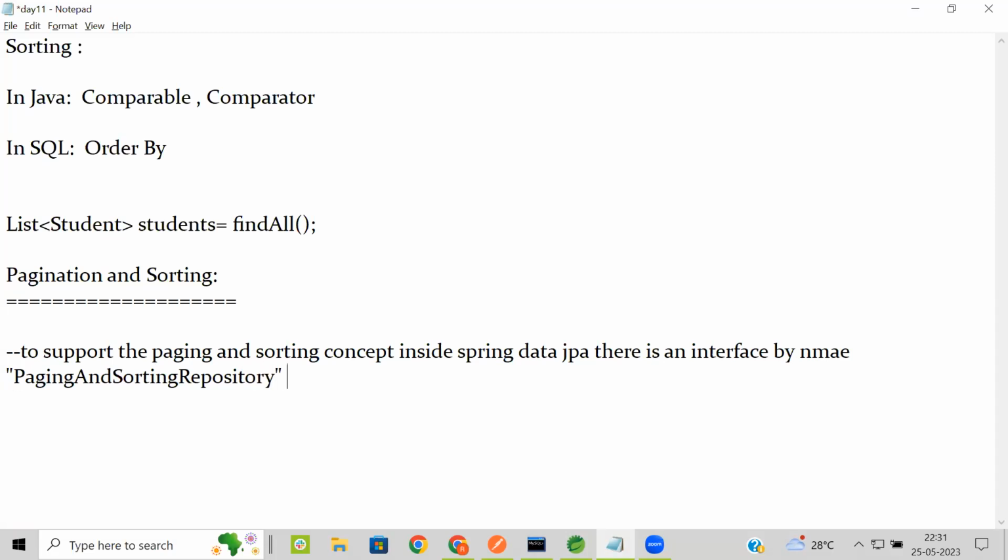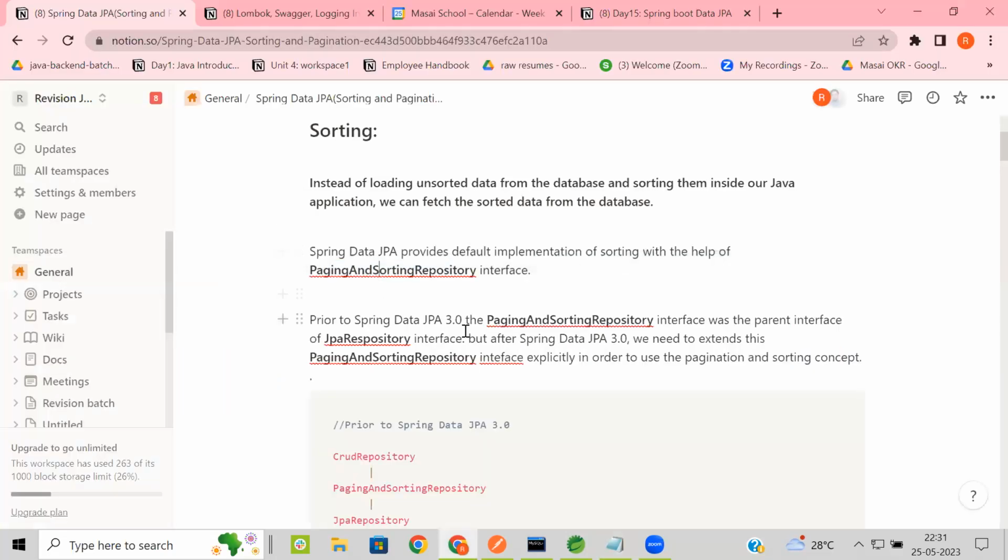Paging and sorting repository, just like JPA repository. जिस तरह हमारे पास JPA repository उसी तरह ये भी हमारे पास एक इंटरफेस है.